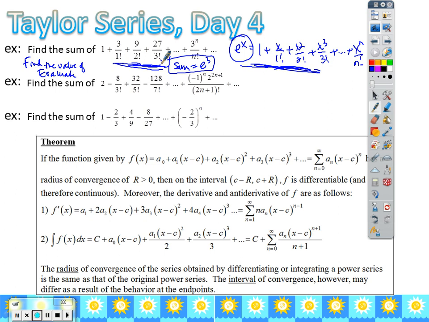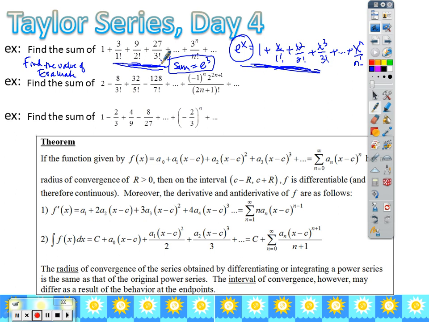Okay, so now let's look at the second one. Again, focus on the denominators. That usually helps give you a clue on what's going on. Does that look similar to anything? Sine x. If you look back at your series for sine x, compare it to what you see here. What have they done to the series for sine x? They substituted a 2. That's exactly what they did. They substituted a 2 in that series for sine x.